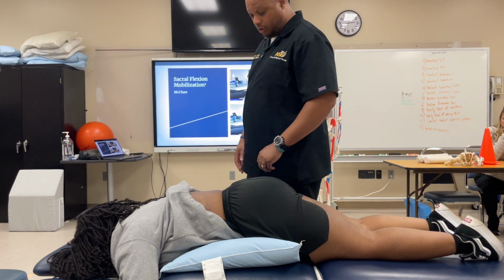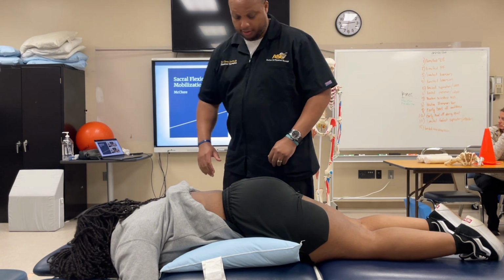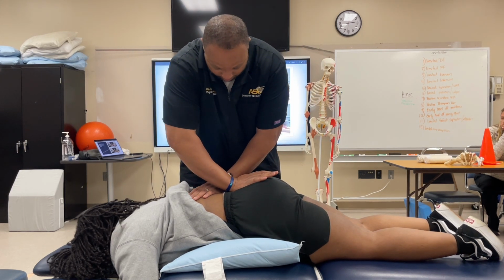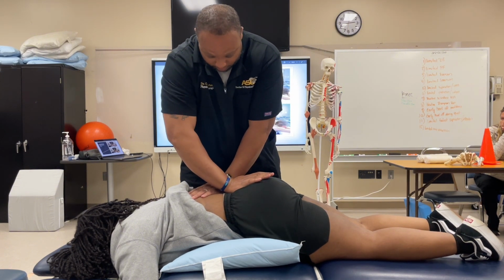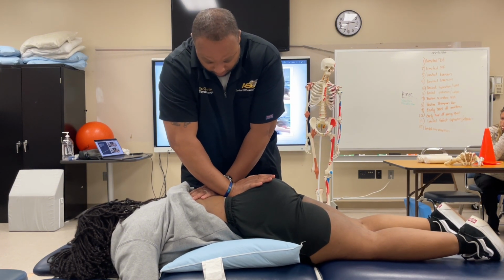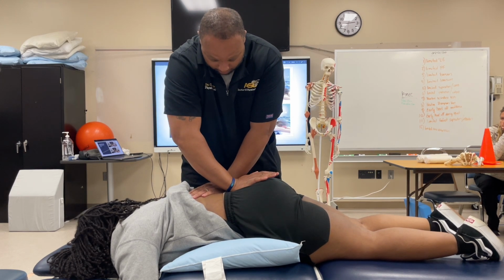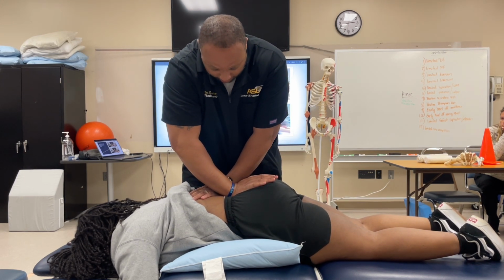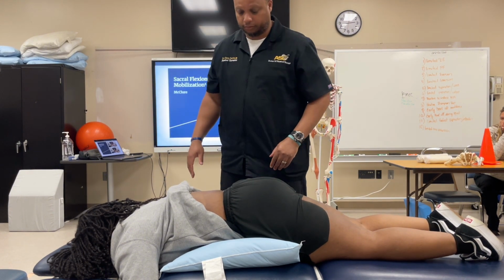I can also, what did I do on that picture? Okay, I also did this hand placement like so. And this is the hand that is providing the PA and moving the sacrum into forward bending. You have to work through the skin to get to the osseous structure, then mobilize the osseous structure.